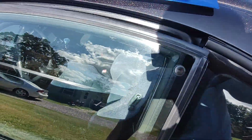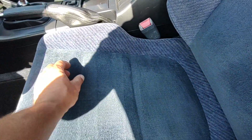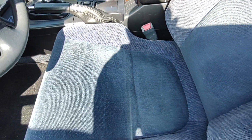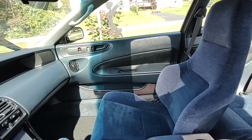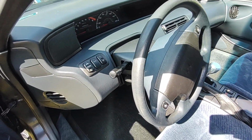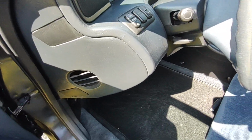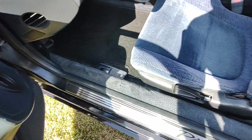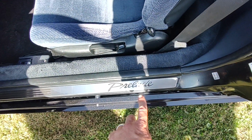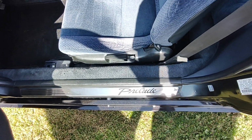So the interior, let's move on here. It has the 92, 93 blue interior. The blue door cards, the blue 92, 93 dash, and then with all black accents on it. I did little black pieces all over it. Then also it has, through my business, the stainless steel overlays for the sills.